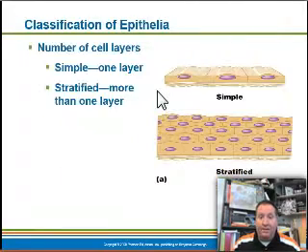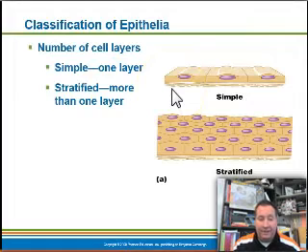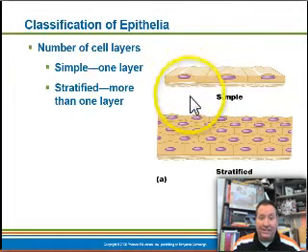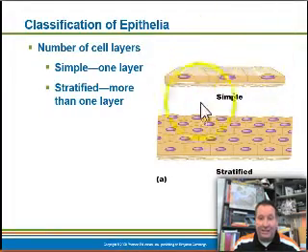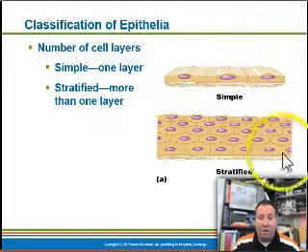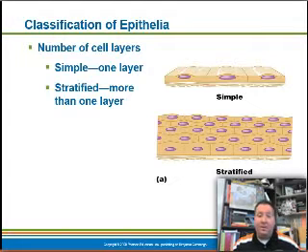When we take a look at epithelial tissue, the first thing we talked about is how we name the tissue itself. So when we take a look at this, we say whether it's simple or stratified. Simple means that it's just one layer of cells, and stratified means that it's multiple layers of cells. So that's the first thing that we do when we take a look at epithelial tissue, we name it based on the amount of layers. So we say this epithelial tissue is simple. We say this epithelial tissue is stratified, depending upon the layers of cells that are there.